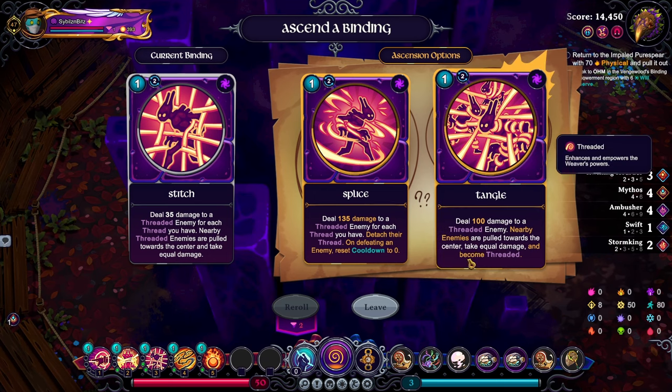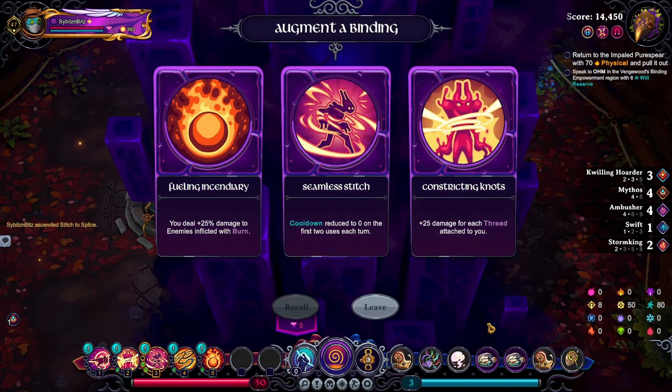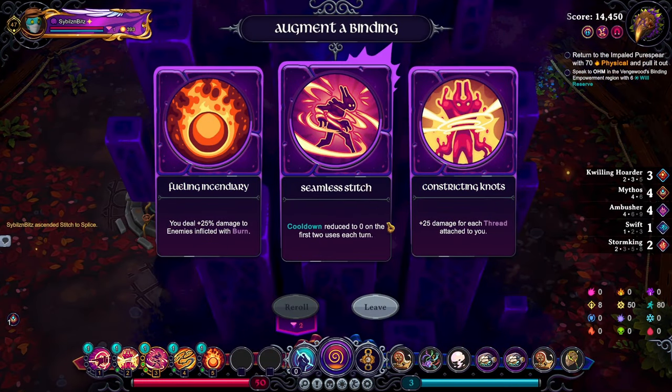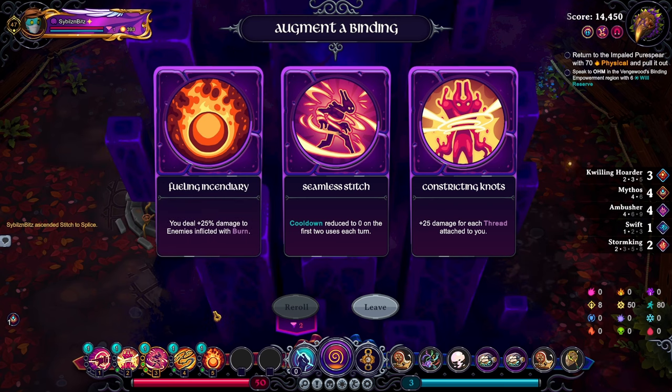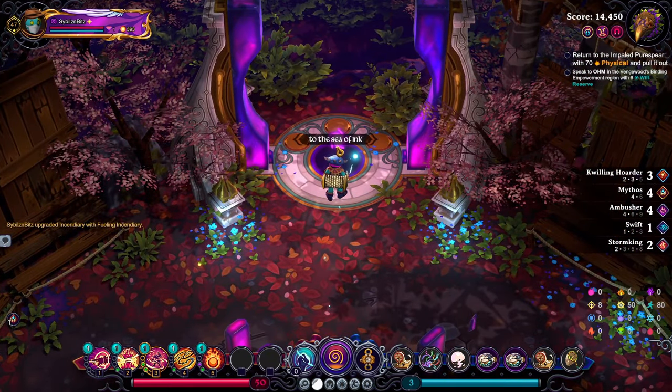Cap tangle damage. Thread everything around them. I don't think so. I think that splice is probably okay. It's just going to be super awkward. That is useless for us. Feeling incendiary gives us a damage multiplier that we currently don't have. Constricting knots is not worth a purple right now, in my opinion. Feeling incendiary is fine. We definitely appreciate that.